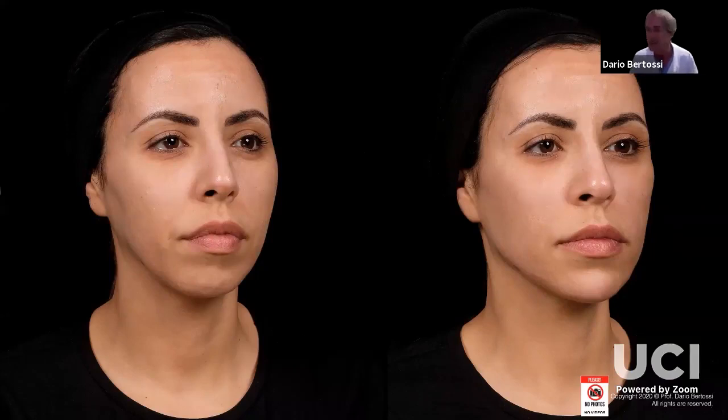Okay, so I have some more cases to show if you want to see. Let me see. Yeah, this is the patient the day after. This particular patient had a little bit of swelling on the chin because we injected a very high G prime material, which this patient was so sensitive to. And she had swelling. She was so worried. Sometimes we have to take care about that because now we already published a paper on some codes and some constant numbers that we use in our patients. Constant numbers means that we inject a special amount in every special area.